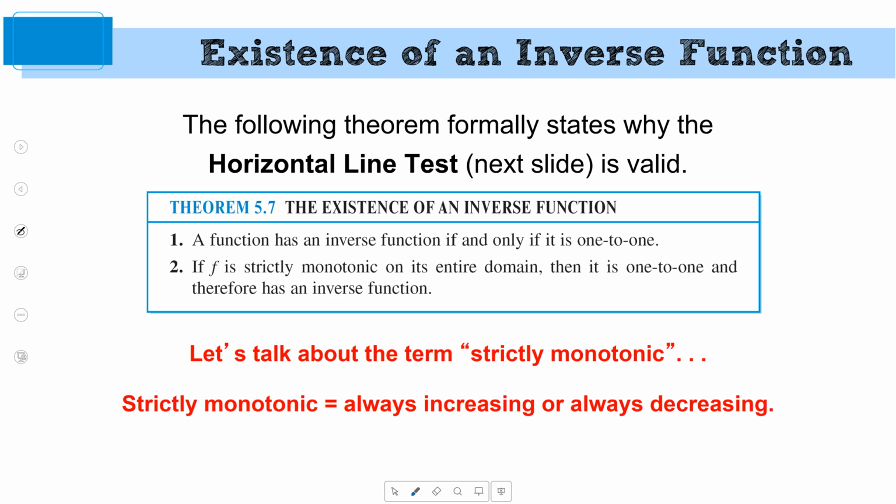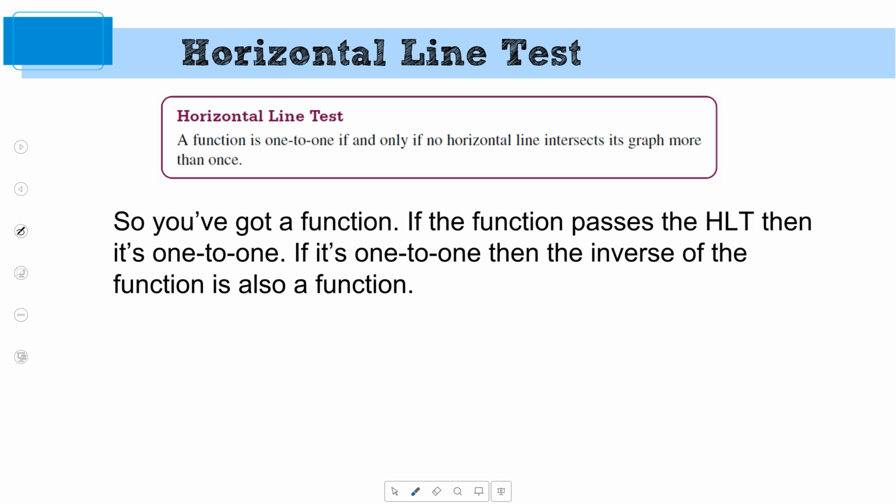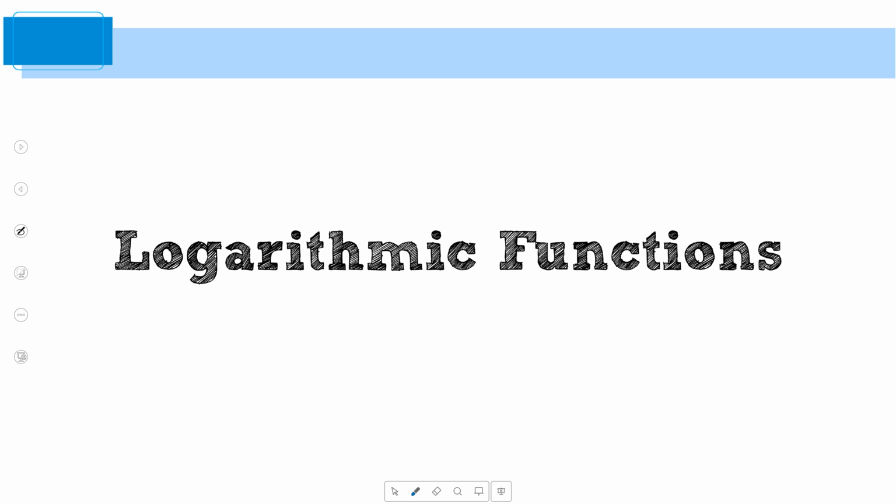If you've got a function that's always going up, it's going to pass the horizontal line test. If you've got a function that's always going down, it's going to pass the horizontal line test. If you've got a function that does both, you might have some problems. Like x squared. It's decreasing and then increasing, no horizontal line test. Bad. Okay, one-to-one, pretty much, yeah, good, talked about that.